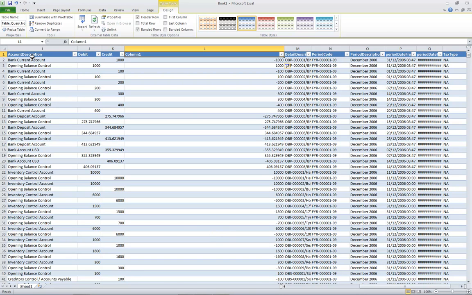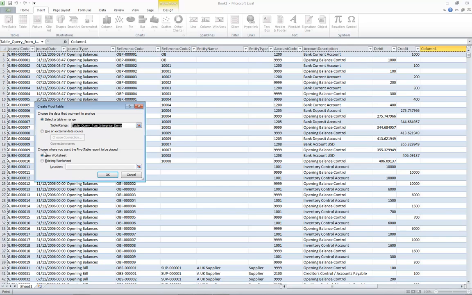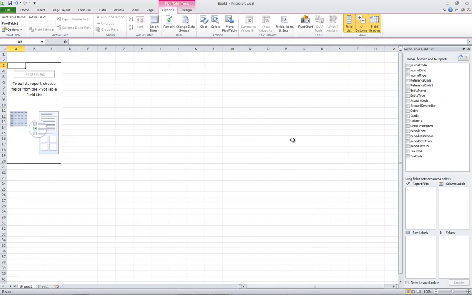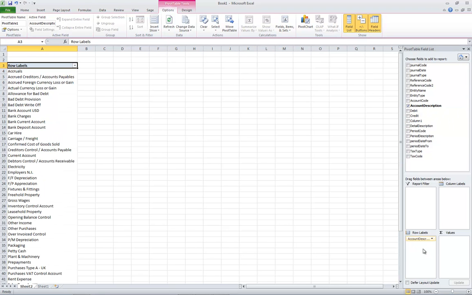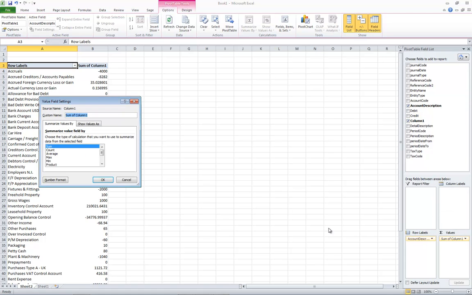Yeah, so what I'm going to do is now create a pivot table. Yeah, so I'll create it as a new worksheet, and then I'm going to take the account description and stick that into rows. Yeah, cool. Values, I should have renamed that from column 1 to balance, yeah, so I can actually understand what it is. I'm just going to check that it is actually giving me a sum, not an average or a count.